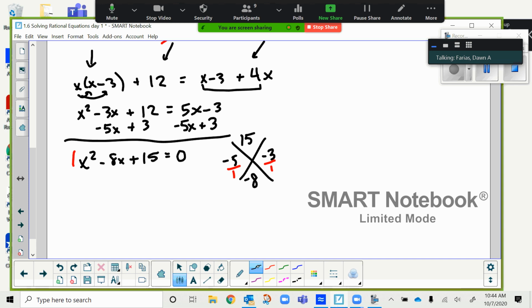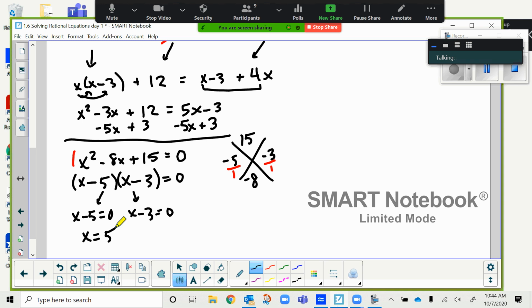So I put an x on the negative 5 and the negative 3 to make them factors. And then we set those factors equal to 0 and solve them. And then we resist the urge to congratulate ourselves and feel like we're done with the problem, because we're not done. We have to check that those solutions don't make any of the denominators equal to 0.